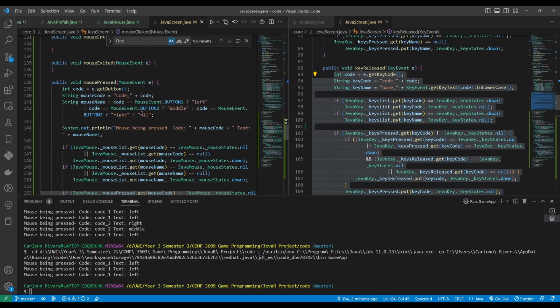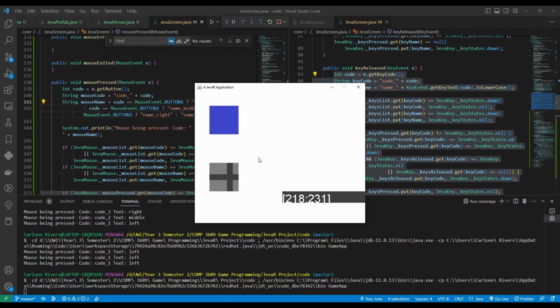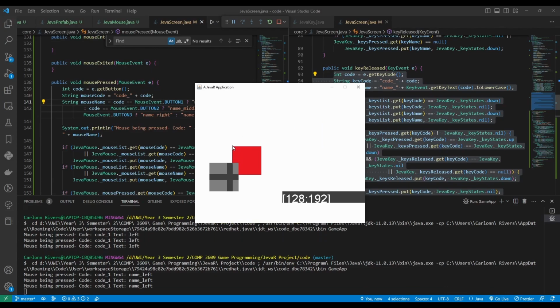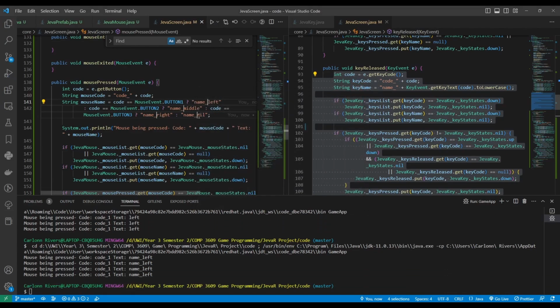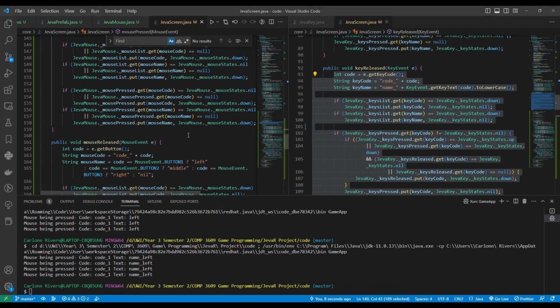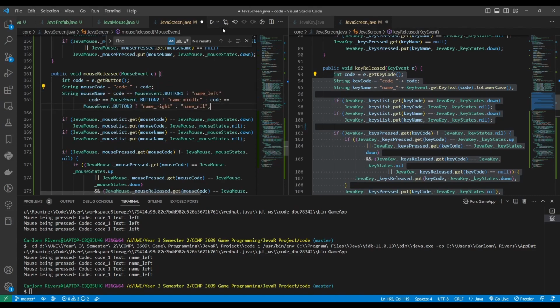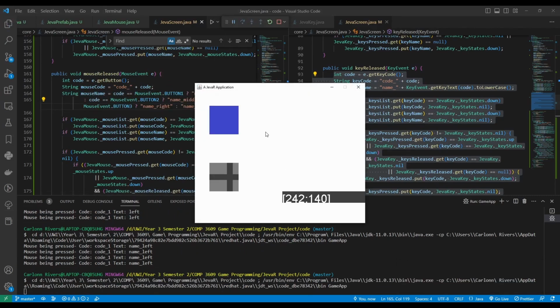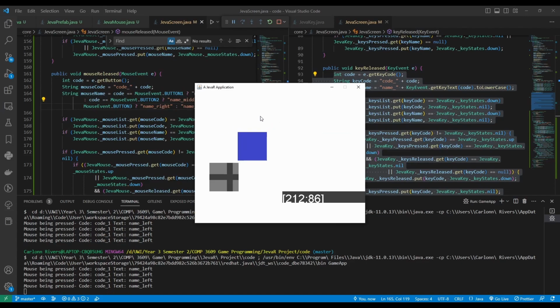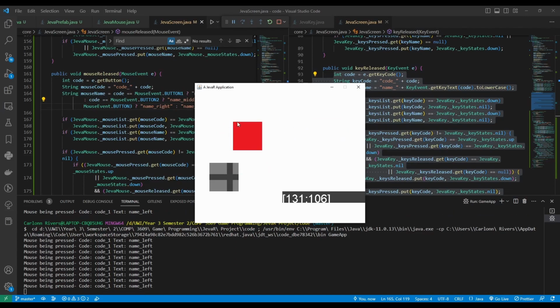And I think it's because we have to properly append it with name. And we've got to do that same thing for when it's up, so that it can properly be set to false. So it works.